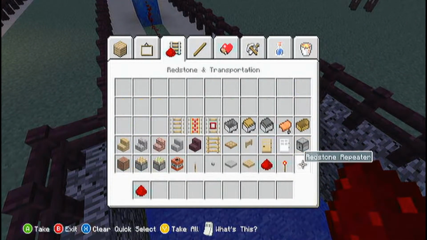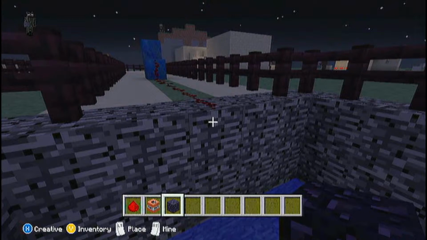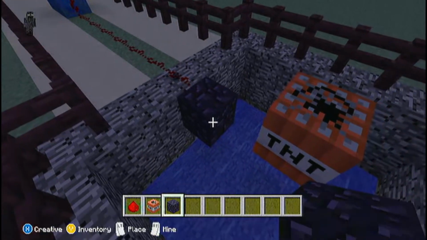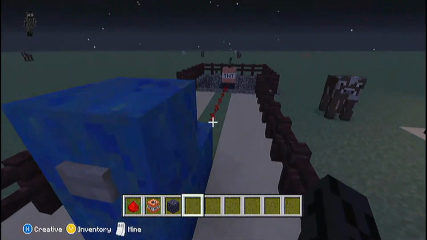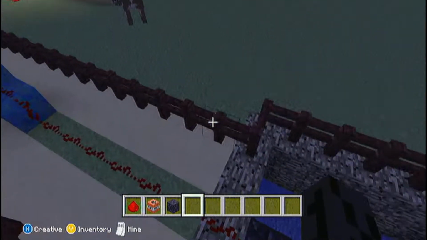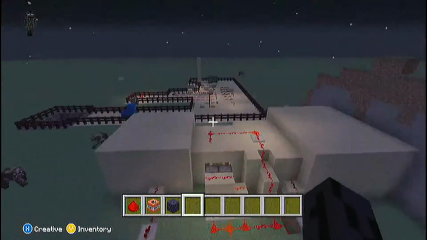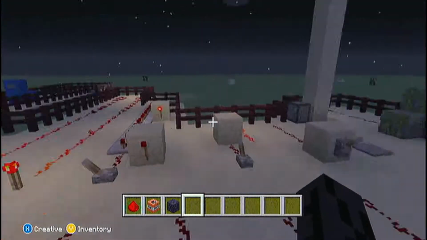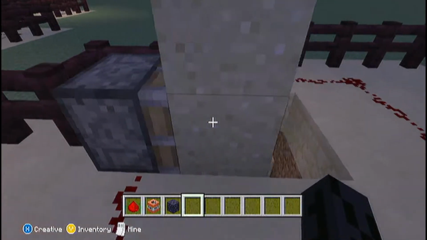Let me just show you another block that's resistant to explosives. This is bedrock, not bedrock. That's bedrock. This is obsidian. You get it from mixing water with lava. It has a blast resistance of 6,000, which is sort of resistant to everything. Bedrock has a blast resistance of 18 million, so bedrock is basically impossible to break. But obsidian can be broken, but you need a lot of TNT, enough TNT to blow the obsidian, not the bedrock, up.